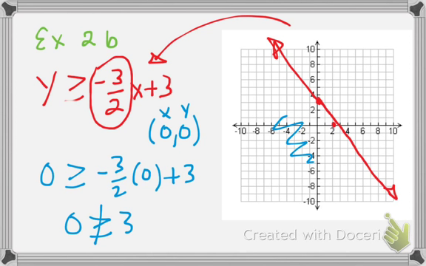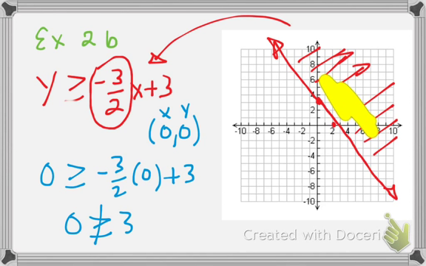So guess what? This side over here is no solution; on that side nothing is ever going to be true. And so we only want to shade the side that's true. So one thing I do is I shade away from the false. So we're shading away from, or towards, the solution. So let's pull in our little new color here. There we go. And let's color it in. Yep, we're shading in. These are all the solutions.